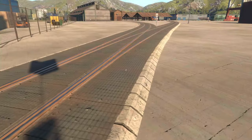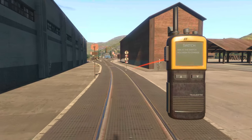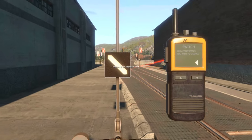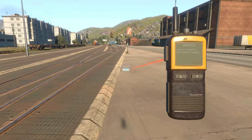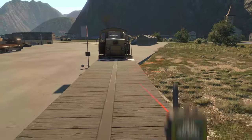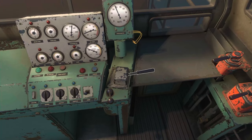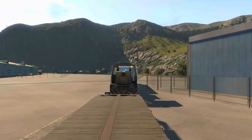And going into there. I need to see G6S. Alright. 5. So we are that way. There, there. This one. That should be 6S. Alright. Off. Green brake. Yo. Bye bye.